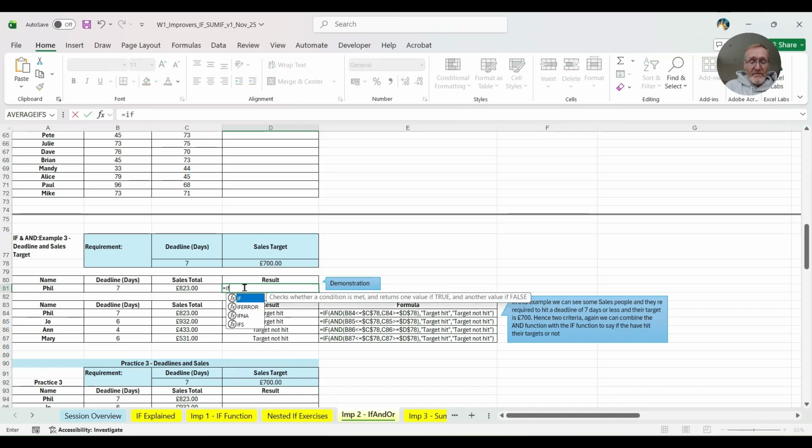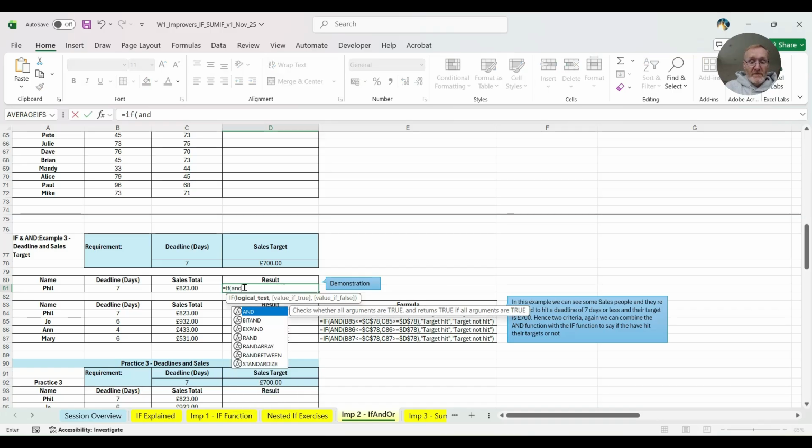Equals IF, open brackets, AND, open brackets. The logical test 1 is if this cell is less than or equal to this cell, and I'm going to turn this into an absolute cell reference. That's logical 1.